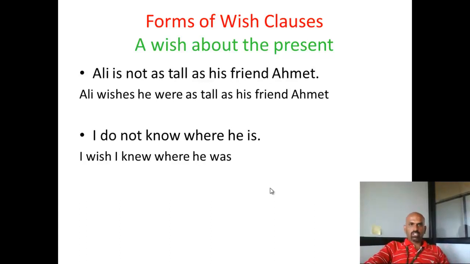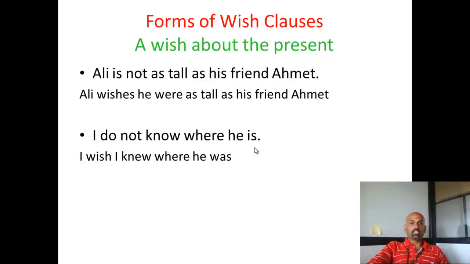Look at this. Ali is not as tall as his friend Agamemnon. Actually, this is the original thing. But Ali wishes he were as tall as his friend Agamemnon. Actually, he is not taller than his friend Agamemnon. But Ali thinks, Ali wishes he were as tall as his friend Agamemnon.